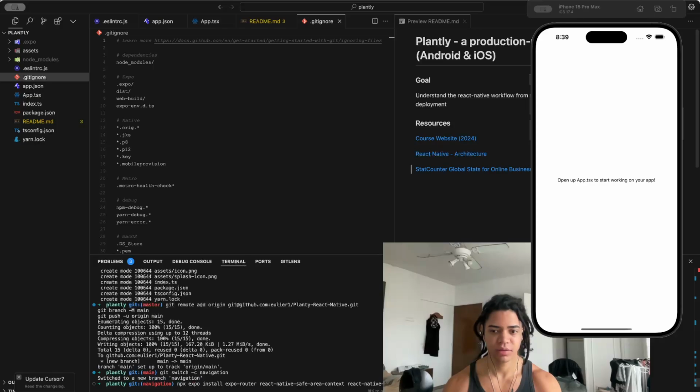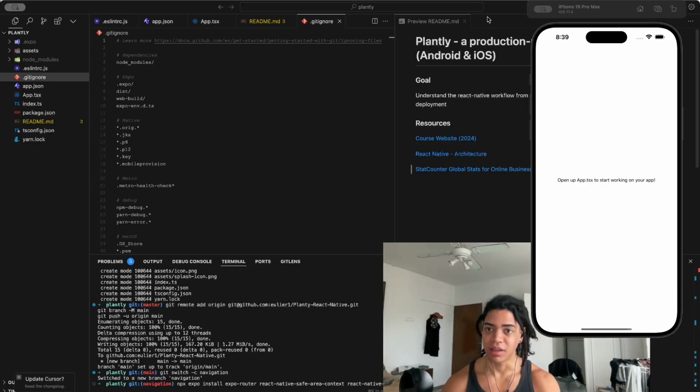And let's get into this. So here we are installing, using Expo, the Expo Router, the React Native Safe Area Context, React Native Screens, Expo-linking, Expo Constants, and Expo Status Bar.